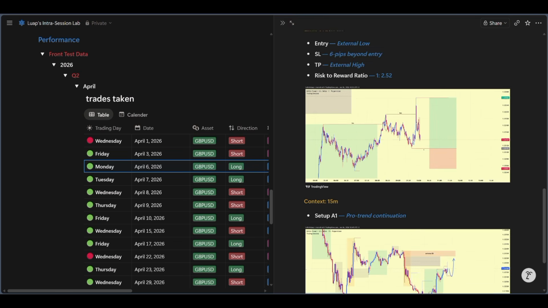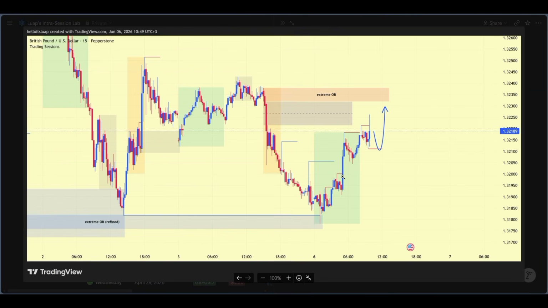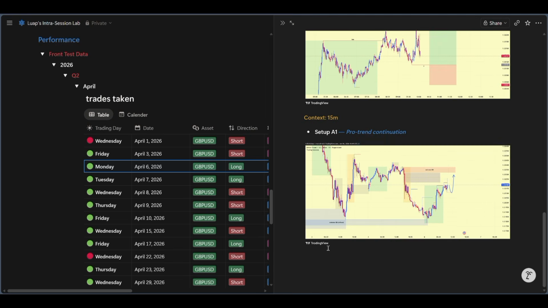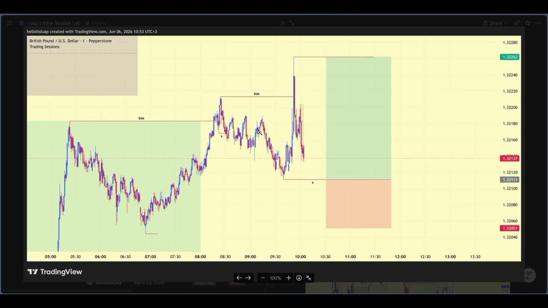You can clearly see this was a nice trade, actually a major inducement takeout whereby price failed these core liquidity levels and was heading towards this area. That gave me the bias for the 1 minute that price is heading higher. For the market structure, you can clearly see break of structure, break of structure. This is the major inducement. So that's where I set my TP, 6 pips stop loss, targeting this high.